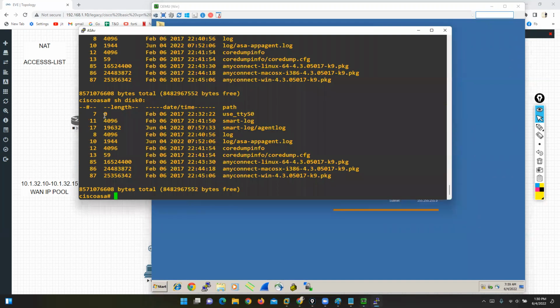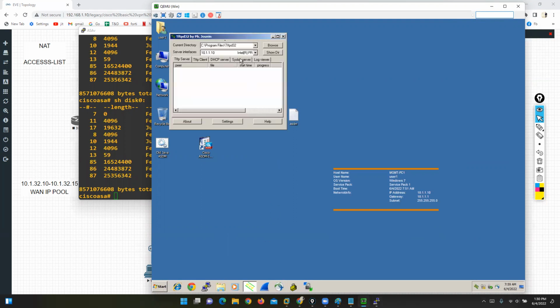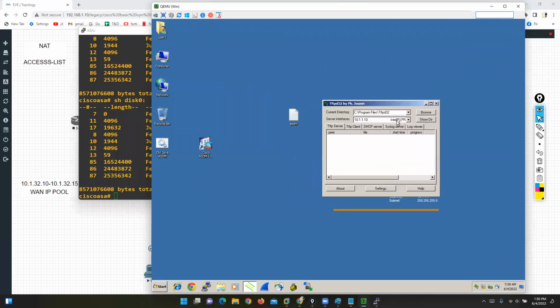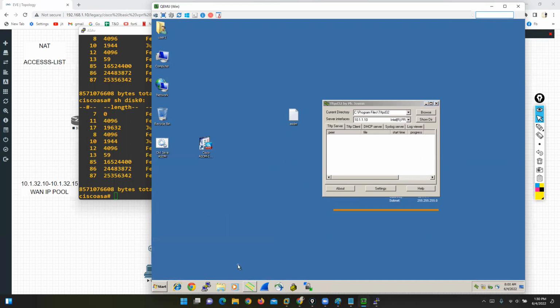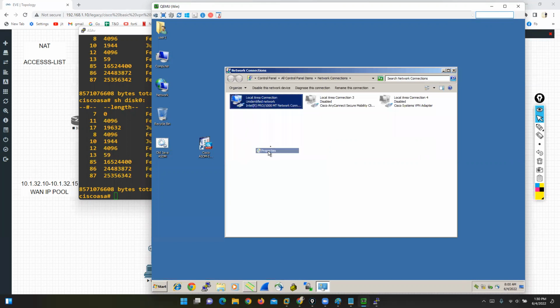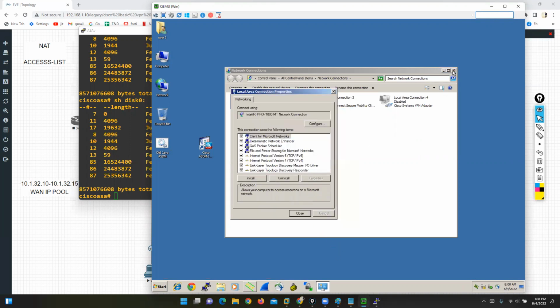Let me show you what you can do. You can open your TFTP application. For example, I have this TFTP. I need to configure an IP address on this management machine. ncpa.cpl, properties, Internet Protocol properties. The IP address we are using in this topology is 199.199.199.50. Click OK, click Close.